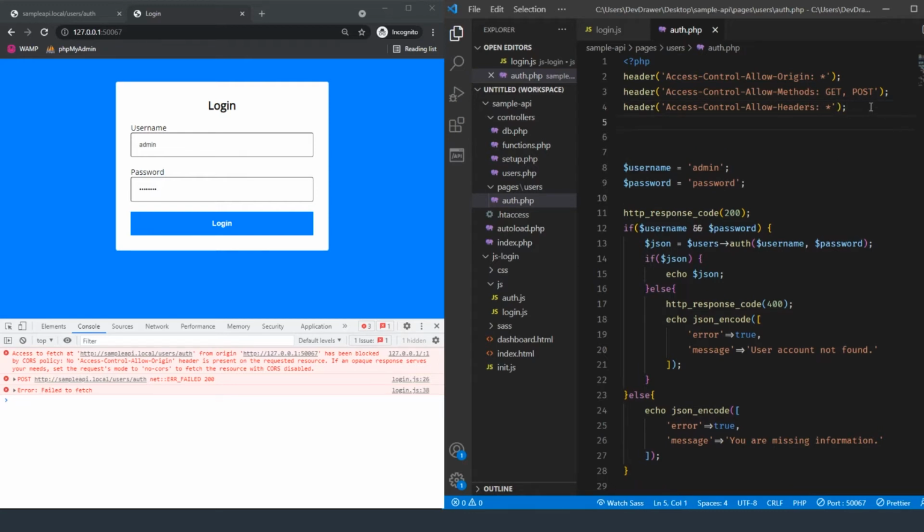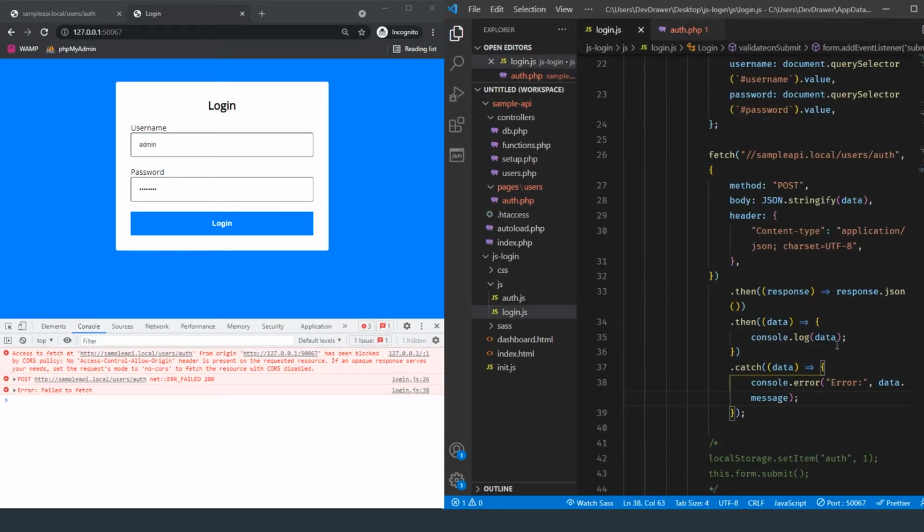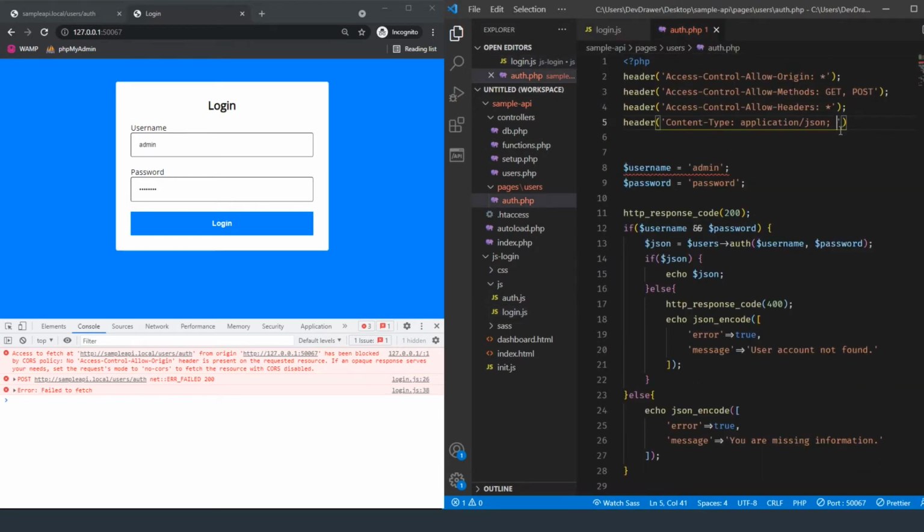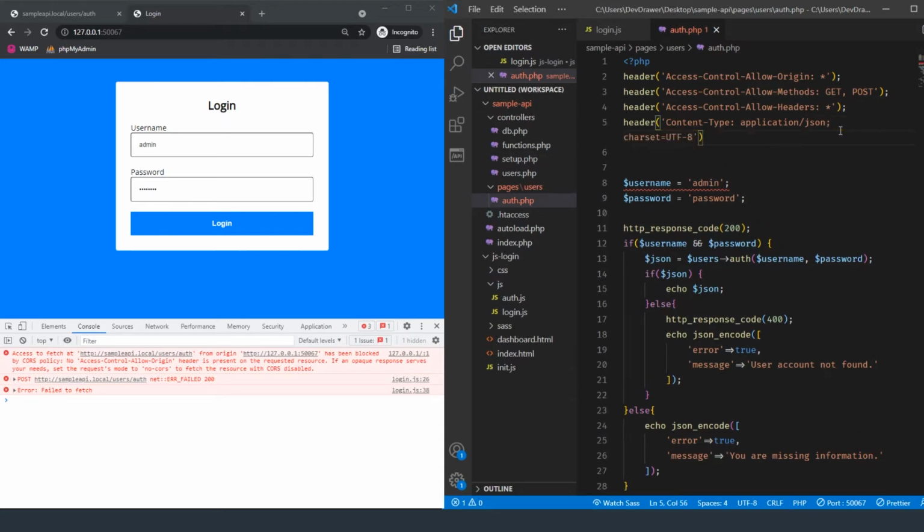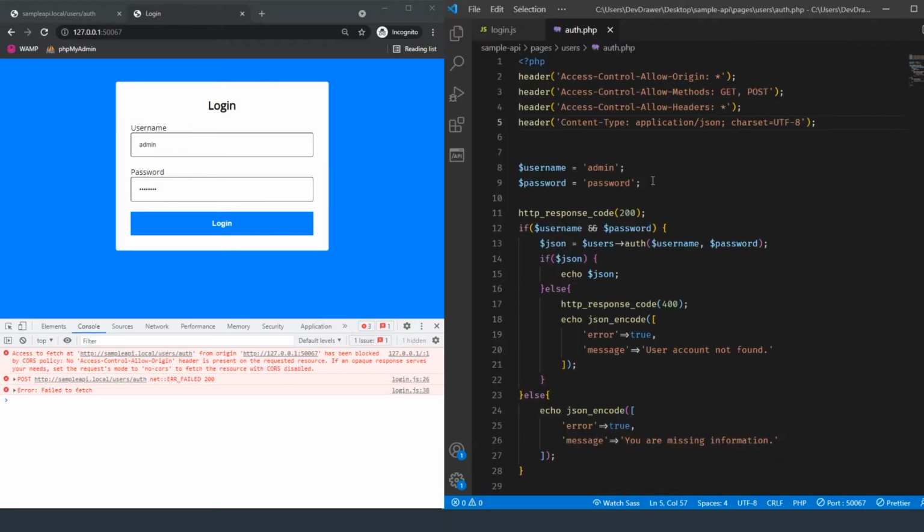And then we want this page to have a specific type of response. So we're going to do header, and this is going to be content-type, application/json. We're basically making the content type the same as this one, application/json and then UTF-8. So I'm going to go ahead and retype it out. We're going to do charset=UTF-8, just to have that on there. And minimize this so you can see it. Okay, so now we should be able to access this API.